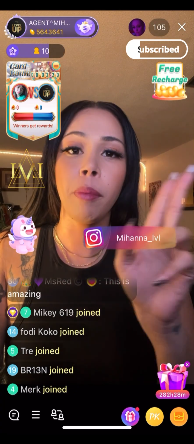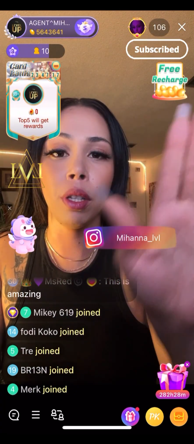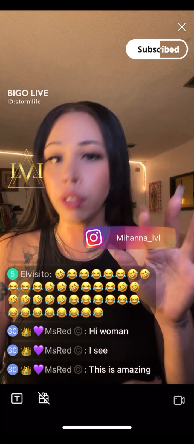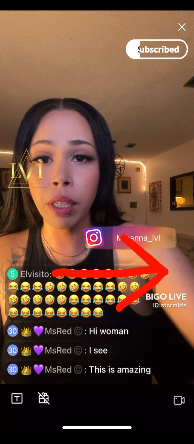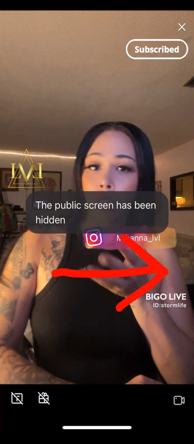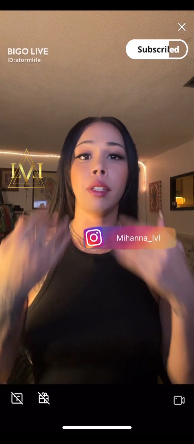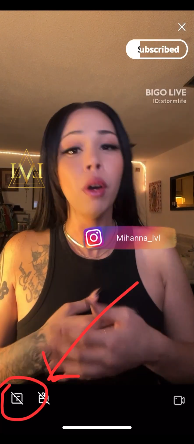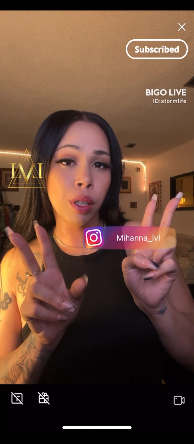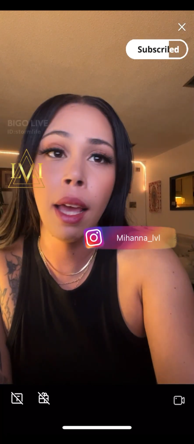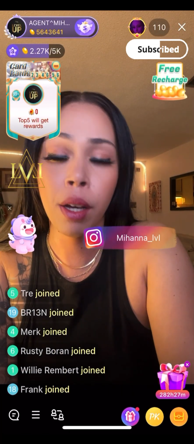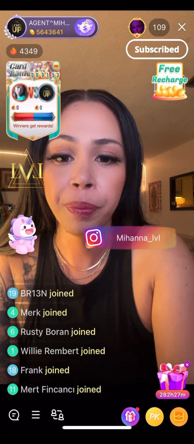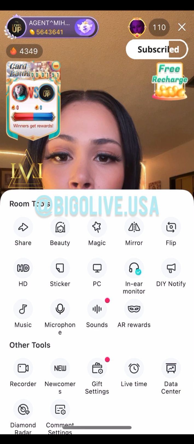You can also swipe your comments, so you can swipe to the right and it's gonna go away to one portion, and then you can click this T button down here and it'll totally go away. So if you want to really say something that you're struggling to say because people are bombarding you, or you want to take a picture and tag Bigo USA on IG, that's the great way to get rid of your comments. Back to the 3-line menu.